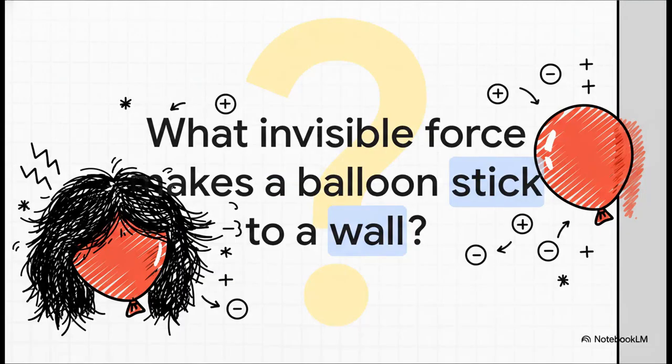Okay, you've totally done this, right? You take a balloon, rub it on your hair, and boom, it just sticks to the wall. Seems like magic, but what's really going on there? Well, it's not magic, it's pure physics. And that little party trick, it's the perfect way to start understanding the fundamental forces that govern, well, everything. We're going to break it down step by step.